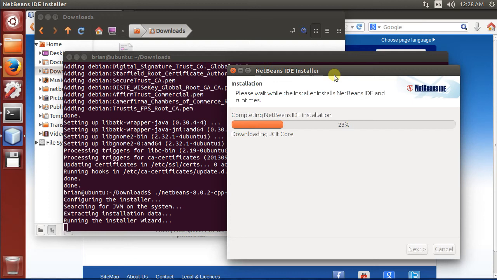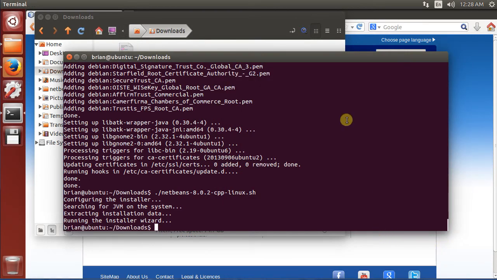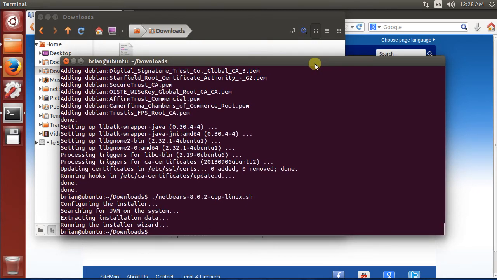Okay, so coming back here to the installer, we can see that it's still chugging through, working its way through, trying to get everything installed. Okay, so we're now back up and got it all finished installing. I'm now going to just let it run. So I'm going to let it do the anonymous data update. That's fine. They can learn what features I do and do not use in the tool.